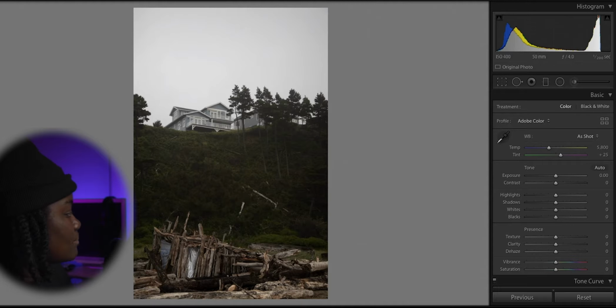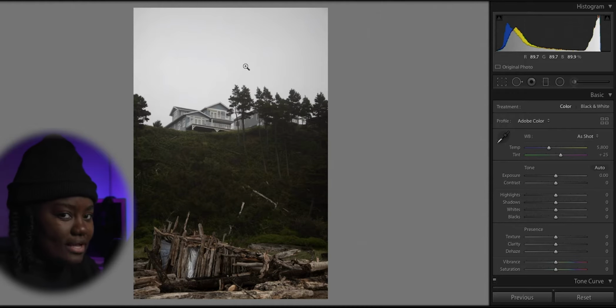White balance is going to be the color temperature of your photo. If someone, for example, is wearing a white shirt or a gray shirt in your photo, you can actually use this eyedropper to click on that shirt and give you that white balance. However, with this one, the sky was kind of gloomy that day. So the sky literally looked like this, and it wasn't necessarily white or gray, so I'm not going to click on that, but even if I do, it doesn't make that much of a difference.